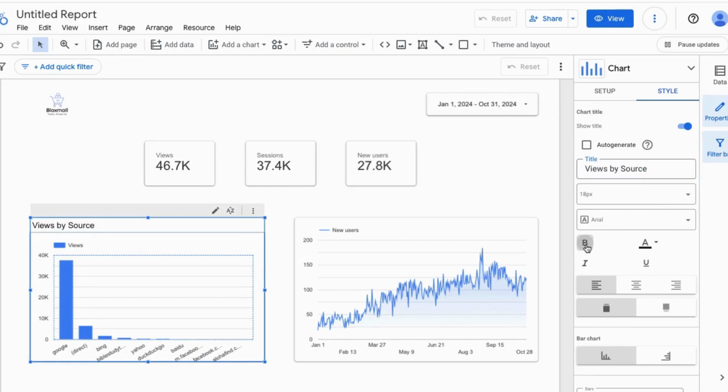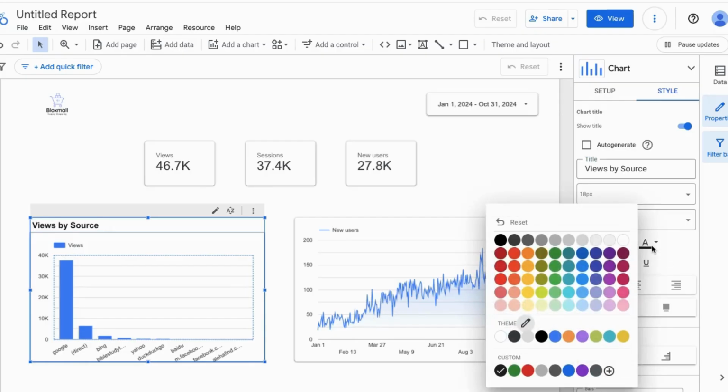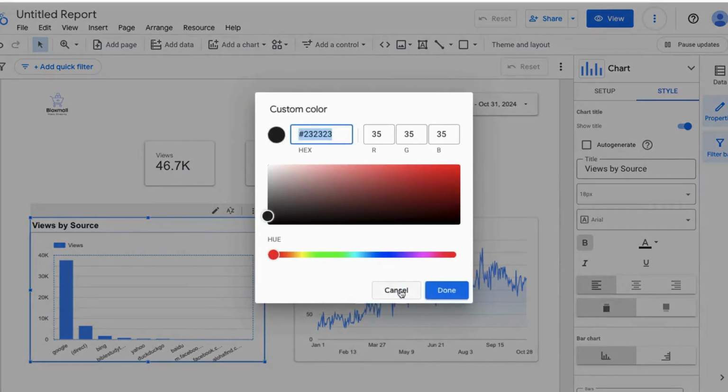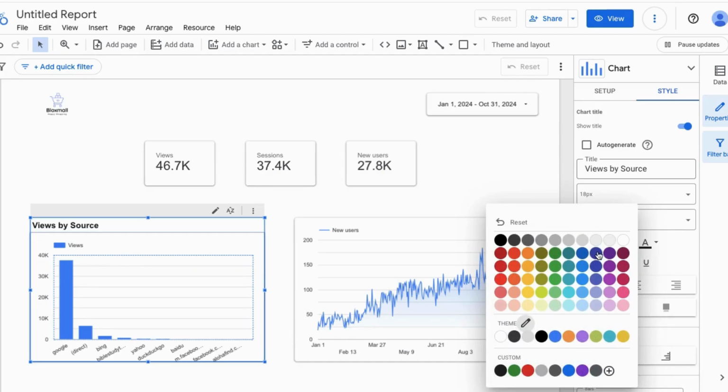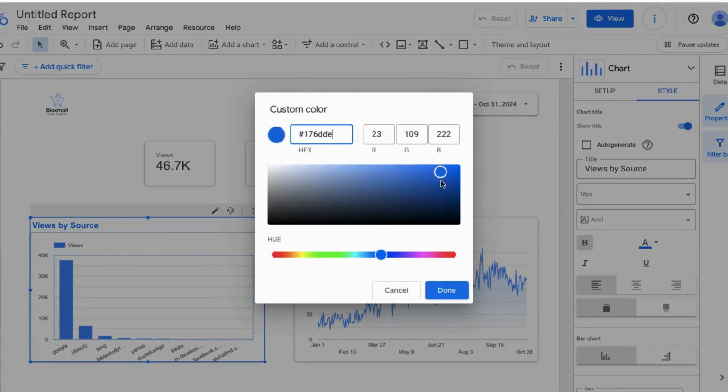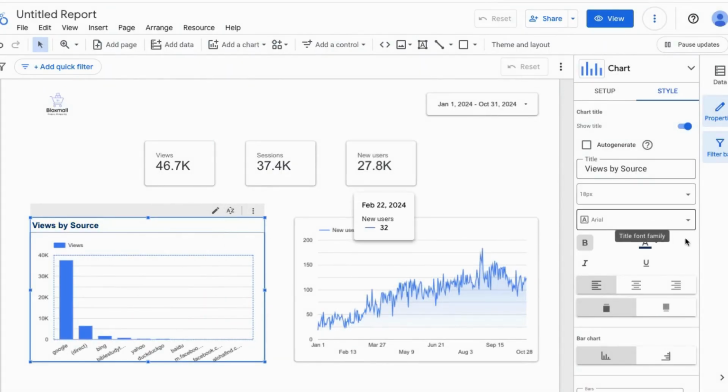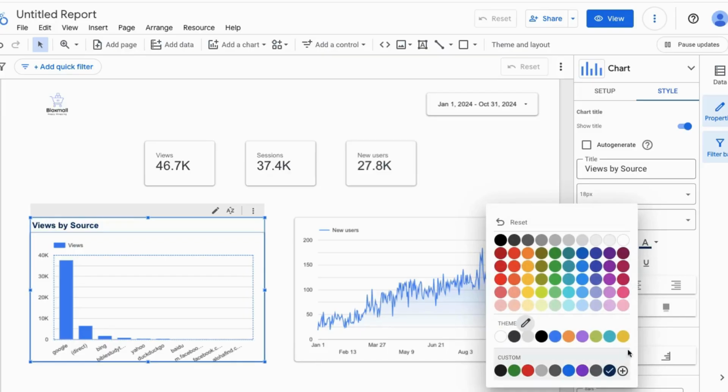And I'll probably bold it and change the color. Black is not really the best color to use for hardly anything. It's a little too bold. Try going with like maybe a darker gray. In my case, we'll do about that. Maybe try either a darker gray or a darker blue and see which one looks better. All right, so we have our darker blue, and it's already saved there.